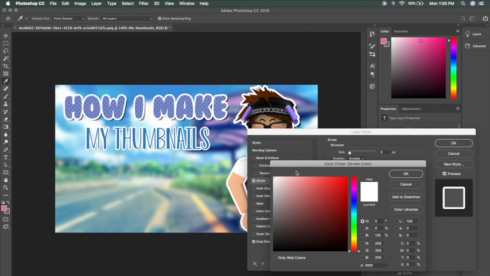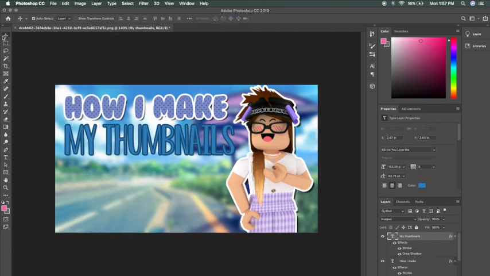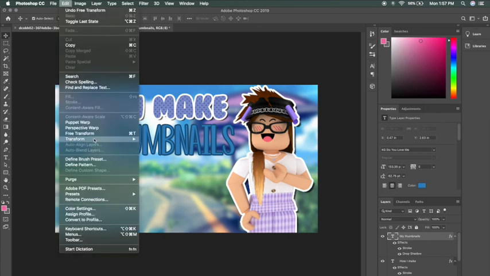So instead of a white stroke, I'm going to make it a darker color. So I'm going to go here, click this, and then I'm going to change how dark the color is. So I like that, I think that works. Since there's a lot of extra space here, I'm probably going to resize this all. So I'm going to change where it is.